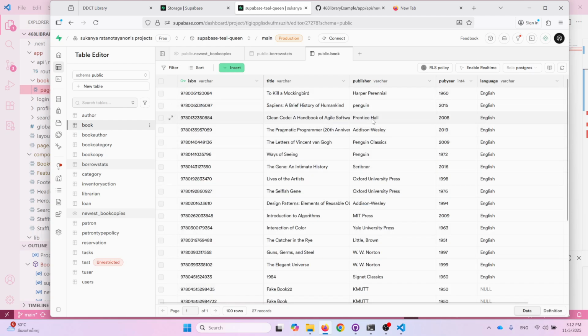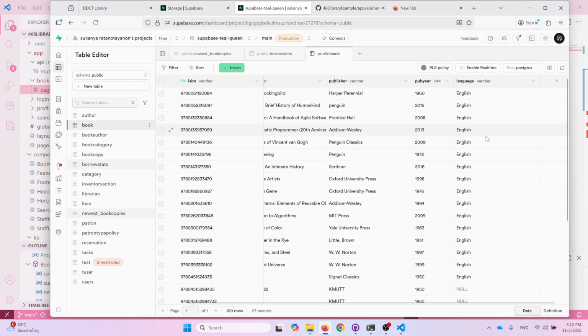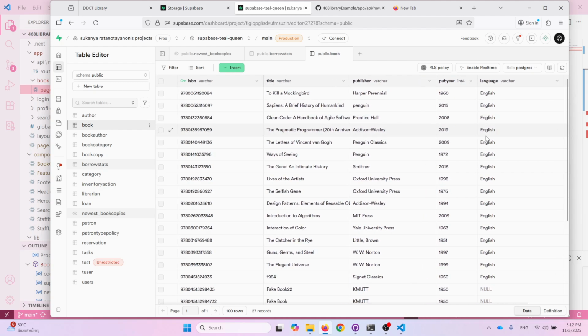So here is the information that we have: publisher, publication year, language. Okay. So let's look at this schema a little bit. Okay. And basically, we're just going to select from it.